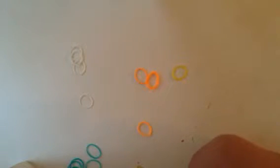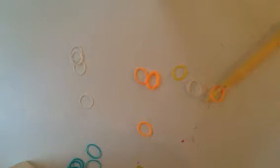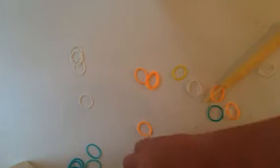So, anyway, let's put on a C-clip. Oh, great, great. That is not cool. Oh, my gosh. My bracelet's falling apart. Oh, great. Okay. So, just clip it, and you're done.